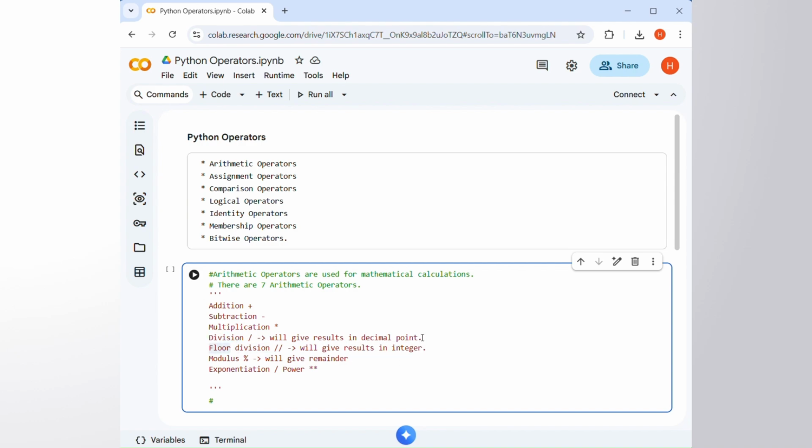Division and floor division give the quotient in decimal and non-decimal form. Exponentiation is power, addition gives the sum, minus gives the difference, and multiplication gives the product of two or more numbers.